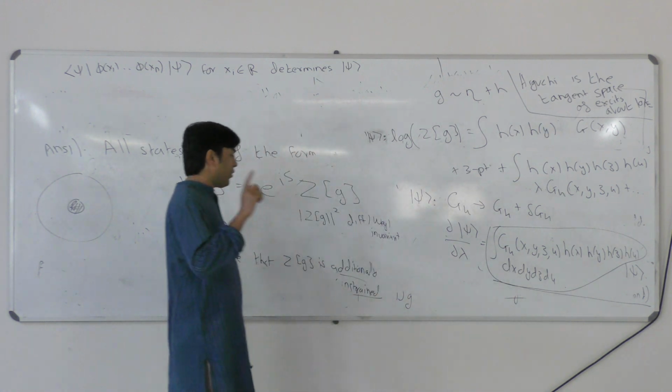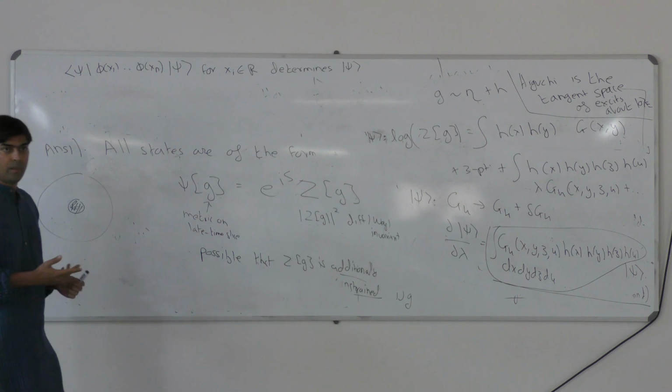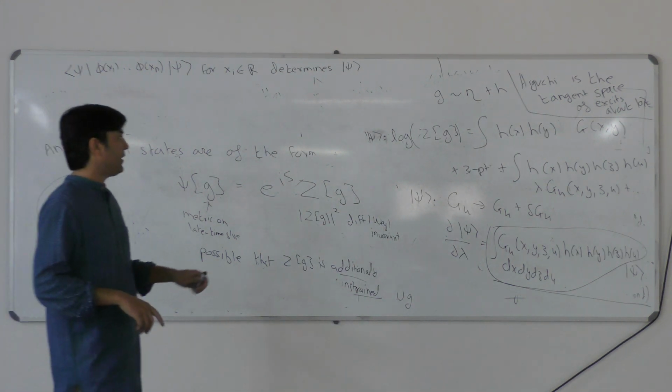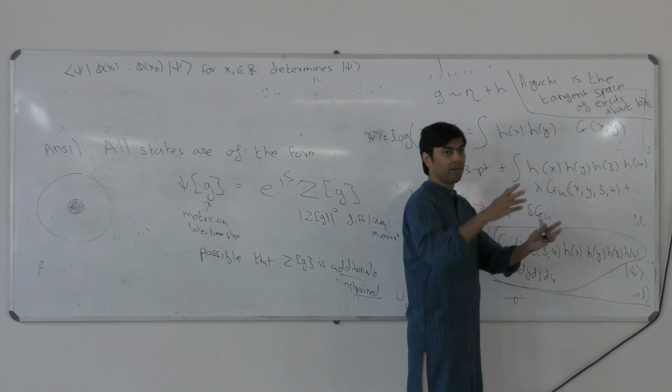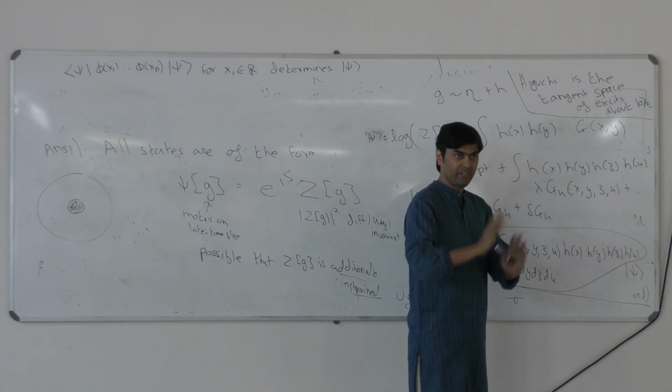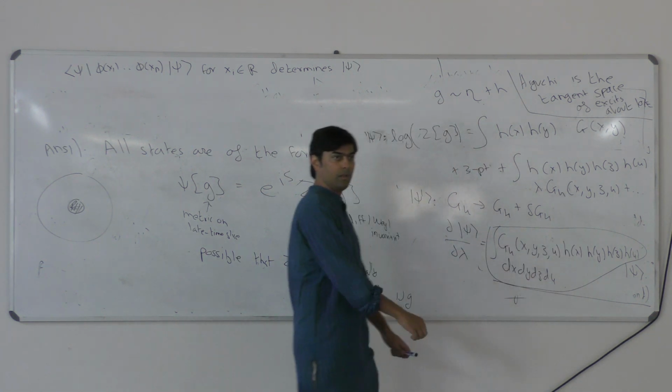Okay. Now, what are the connections with G? You see, I said I could specify the 2 and 3 point functions. Now, the tangent space about a given state. So you take a given state. By tangent space, I just mean you vary the 4 point and higher point correlators in some directions. And if you vary them, you get these kinds of states. The Hilbert space to begin with is a vector space.